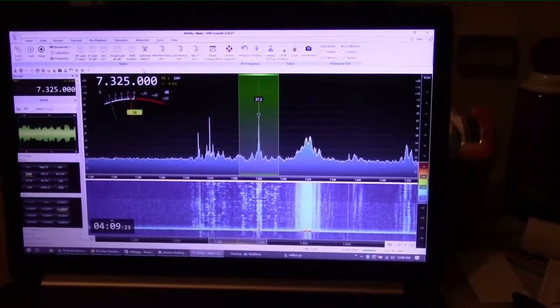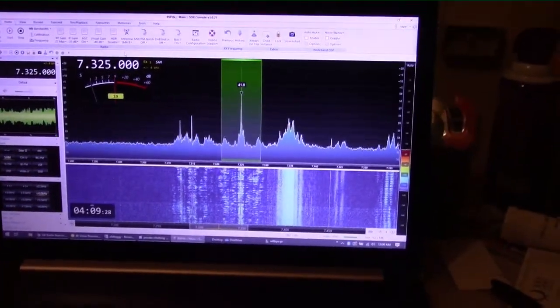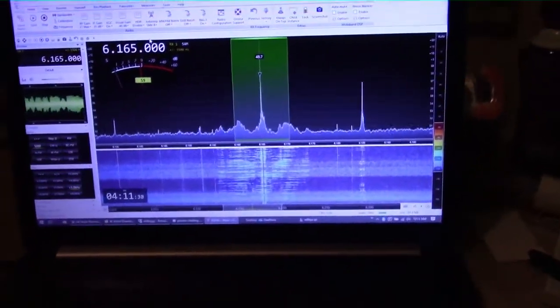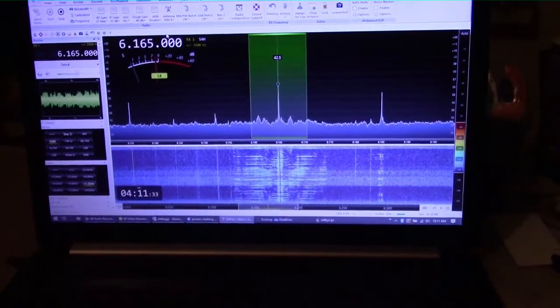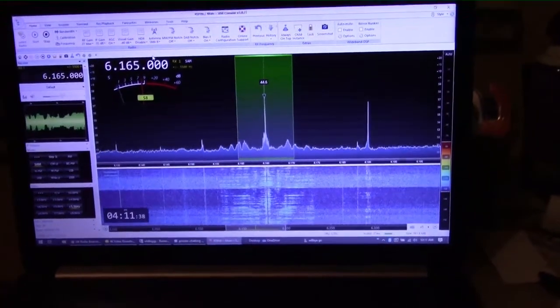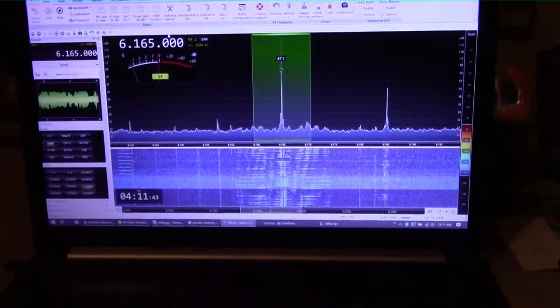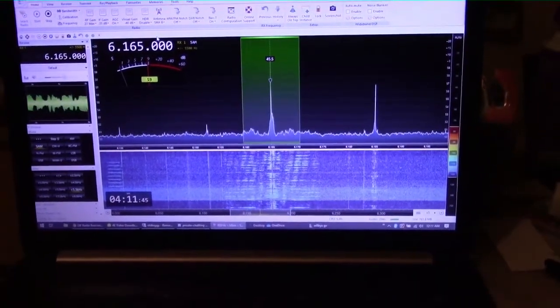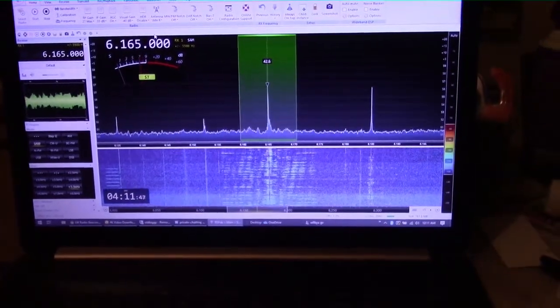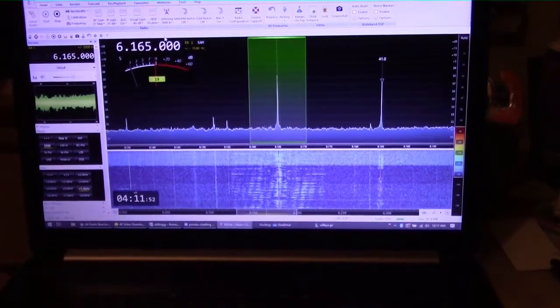Let's go lower in frequency. Let's see if we can find the break point where the two are more equal. Alright, here we go. We're at 6.165 meg. The loop is pointing north and south, and we're currently on the active loop. Very, very nice strong signal, plenty of signal to noise. There's some fading going on.